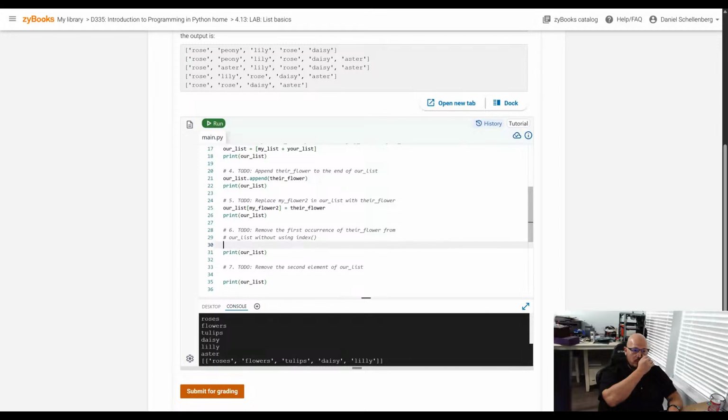Remove the first occurrence of their flower.